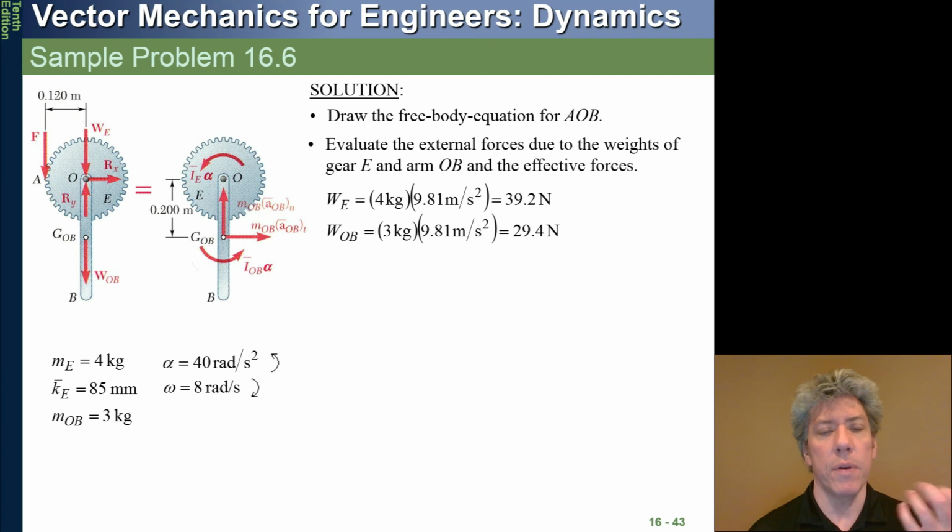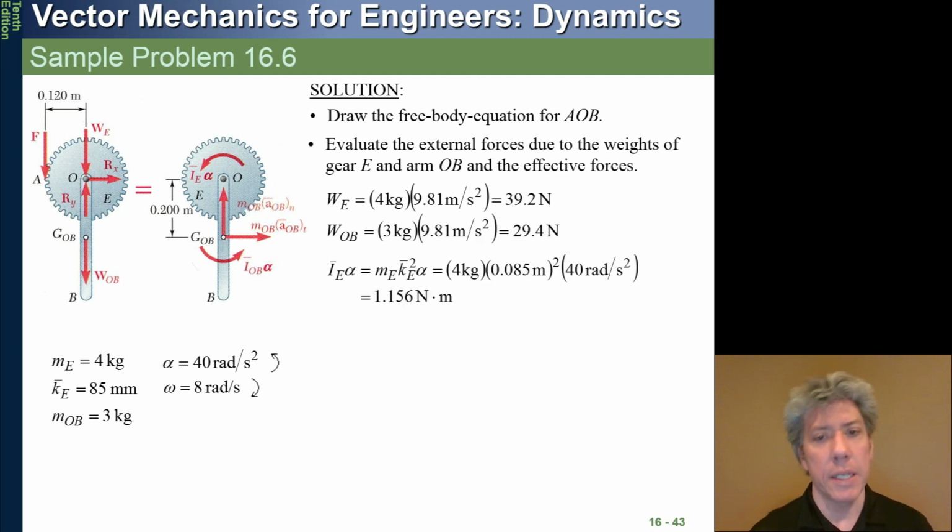So if you think about this, you'd realize that there are actually torques between the bar and the gear. And so I'm not real fond of this example problem because they didn't really make it two separate bodies. But then they try to analyze it as if it's two separate bodies with the moments of inertia, IE and IOB. And so it gets a little bit confusing along the way. IE alpha, to get that dynamic moment, what they're doing there is just considering the gear as a disk.